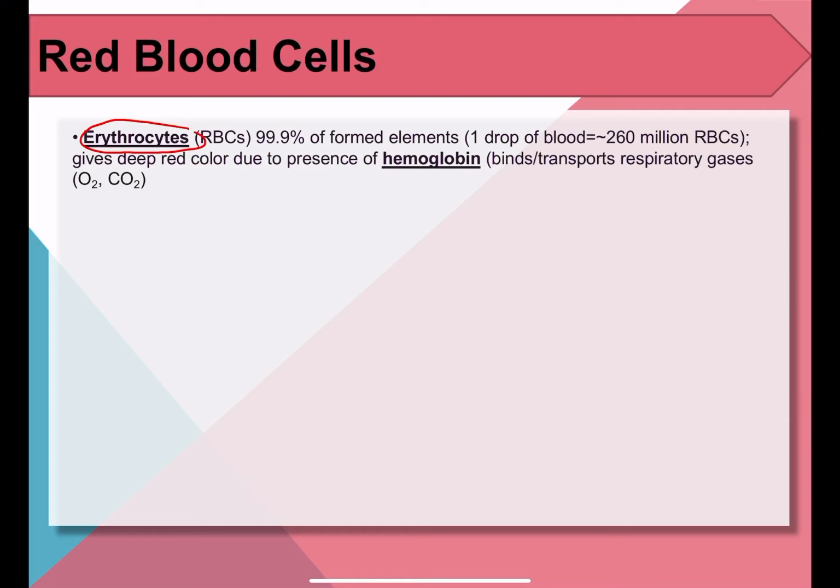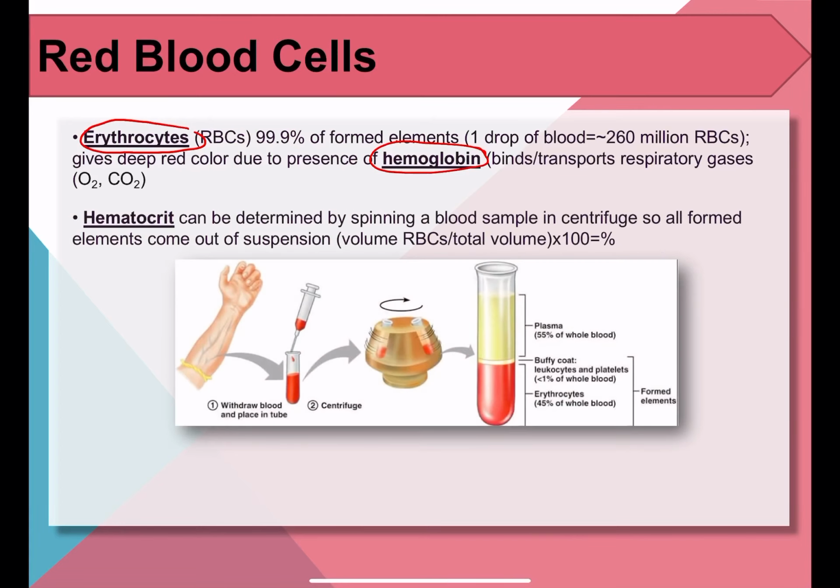And so the color of the blood being red is actually due to the presence of a specific protein called hemoglobin. And it is because of the existence of this protein in blood that allows for binding and transportation of respiratory gases such as oxygen and carbon dioxide, okay? So this is a very critical protein that helps blood do what it needs to do. Now, hematocrit can be used to see whether a person has enough blood, enough red blood cells particularly, in their body, because 99.9% of that form element is your red blood cells. Now, you would never be able to see a big portion of white blood cells in the hematocrit unless something's wrong with the person's body, okay?